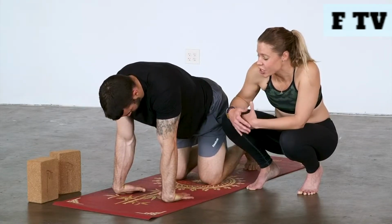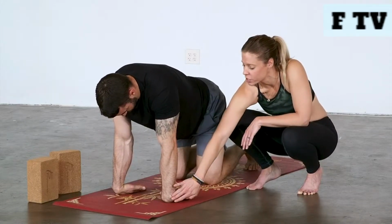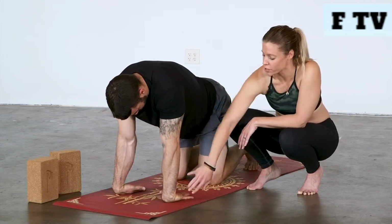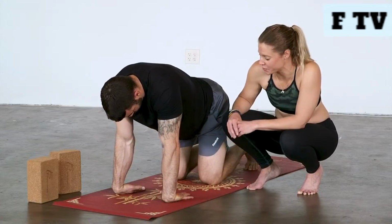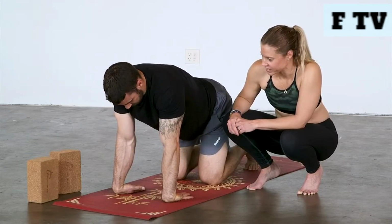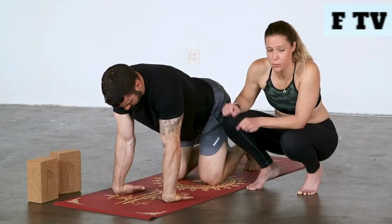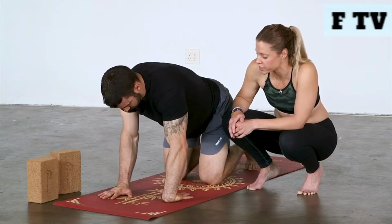And then from here, you can take some wrist circles if that feels good, or if you want to start to press the wrist down into the yoga mat. And maybe start to send the hips back, making sure that wrist stays down. You're not going to go very far. One big inhale, one big exhale. Yes. And then if you'd like to have a seat on your heels and maybe roll out the wrist or shake them out, you can, or you can come back into your tabletop pose, yogi's choice.